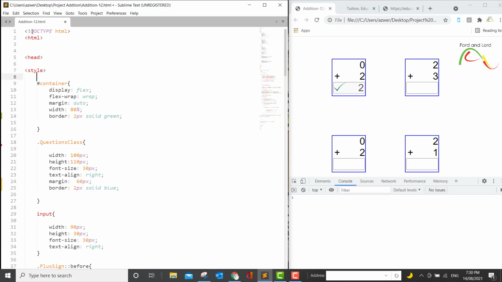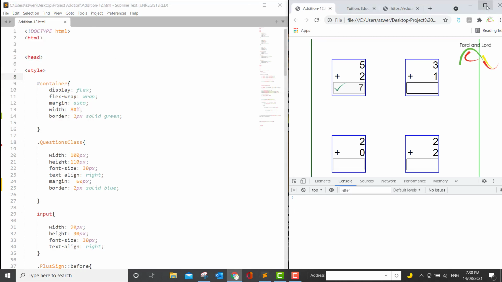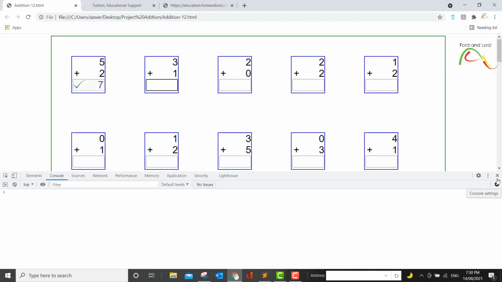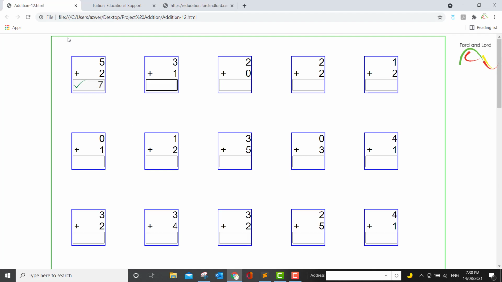So if I save it, refresh it, I will change the size of the browser, and I will get rid of this. So this is the parent element of all these divs that are visible to you, as they all have blue rectangles. So this is the parent element and these are all the children.